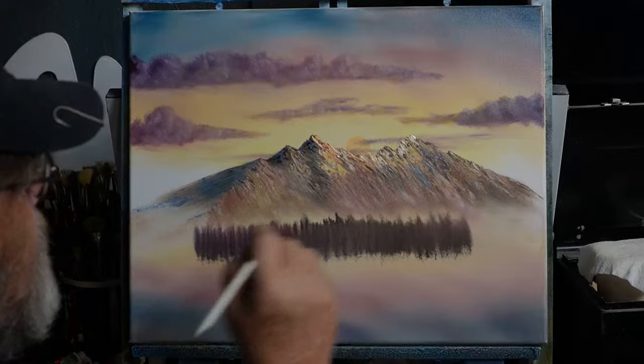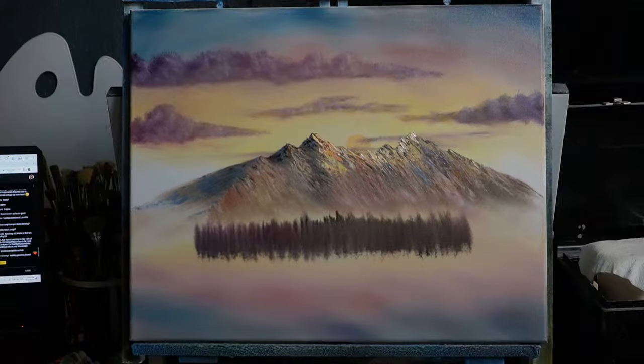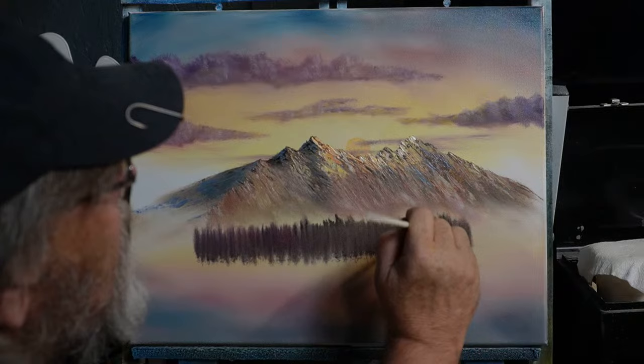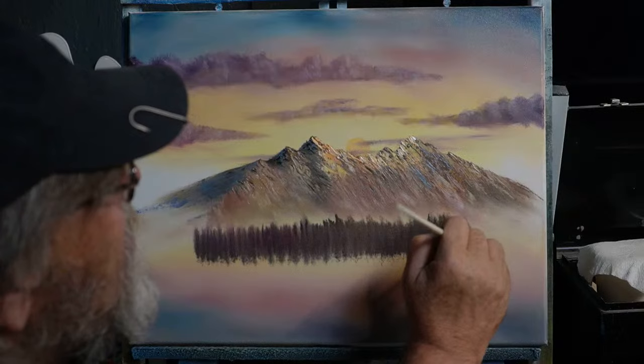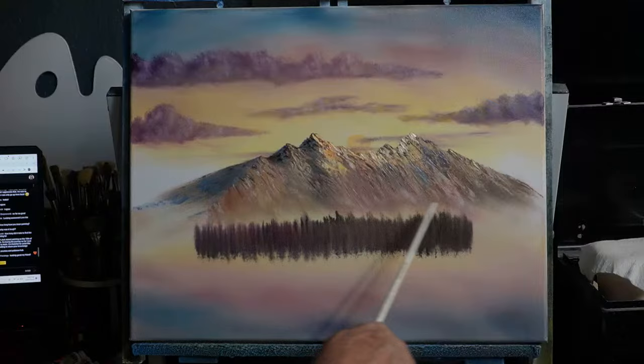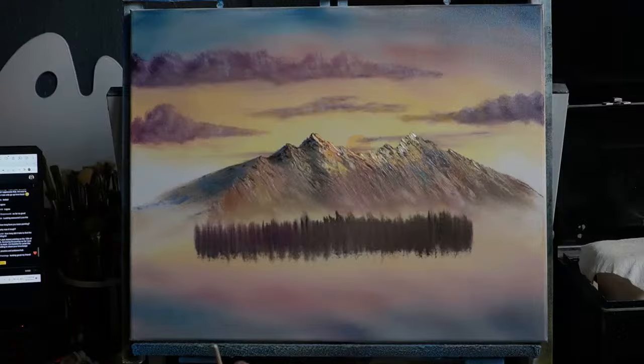Yeah, I got a lean in these trees over here. Look at me, got leaning trees. They look like they're about to fall over back in here. All right, let me see if I can fix them. That's a little straighter. See how we left that mist back here? That mist is your separator. All right, now I'm going to grab just a little bit more green and bring it over, and I'm going to leave a lot of the crimson out this time.